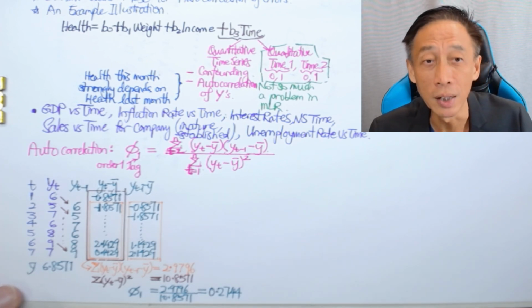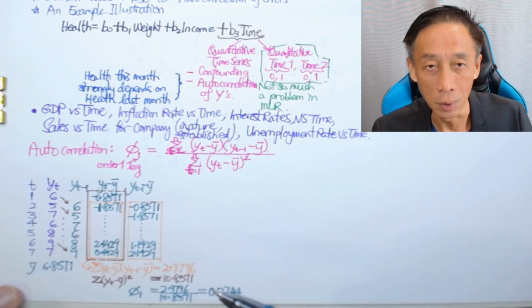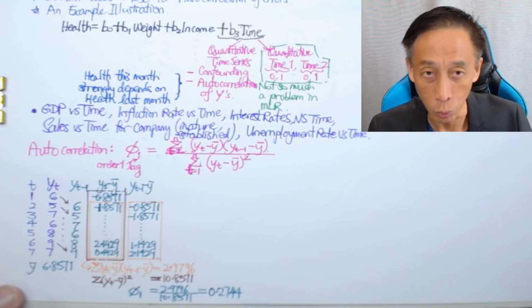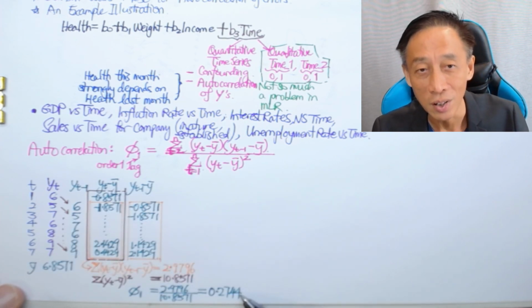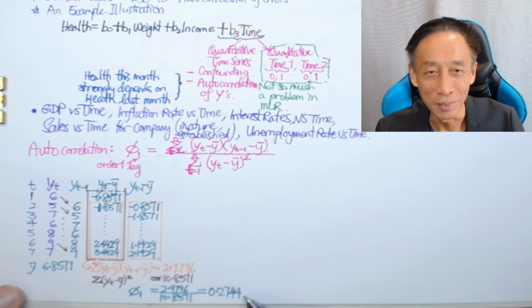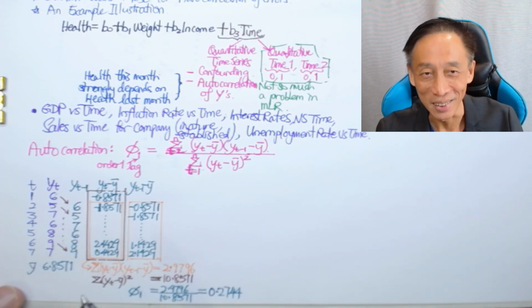So even though everything is based on data, and the formula is always well defined, you and I will calculate the same data, we'll always get back the same autocorrelation. But is it serious or not? Is this positive autocorrelation bad enough? It is up to our assessment. It depends on what these numbers mean.